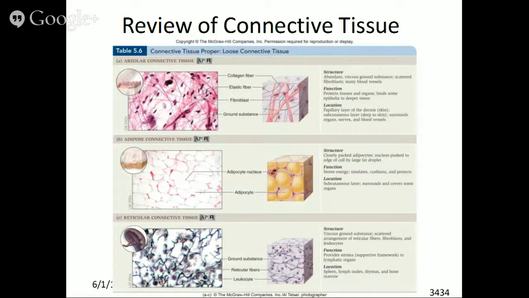And then you stuff other tissues in those spaces to kind of build a soft organ. So you find a lot of reticular connective tissue in soft organs such as spleens, lymph nodes, thymus glands, bone marrow, the liver, things like that. Organs that don't have muscle layers, that don't have bones and cartilage and other things to help protect them. Instead, they're soft organs.